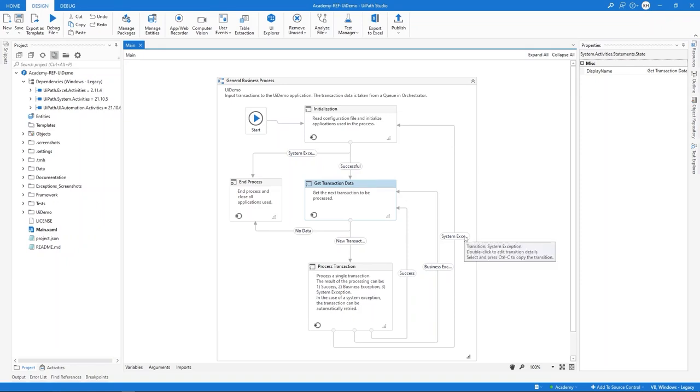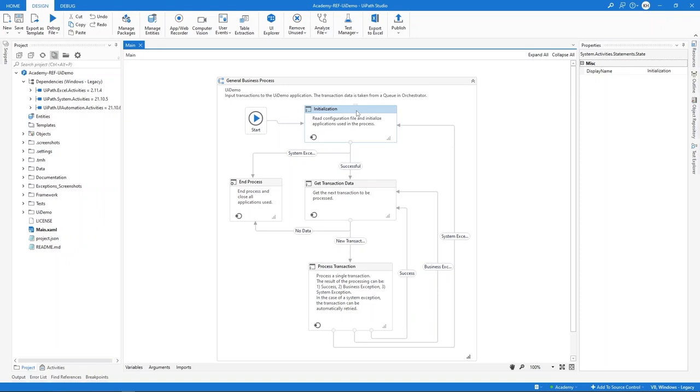A system exception triggers the execution of a necessary set of steps to recover from the error. Therefore, all applications are closed and the execution loops back to the initialization state to restart them. The queue item status is set to retried, and a new item with the same data is added to the queue with the status new. Supposing only one retry is available, after the robot finishes retrying the new item, its status changes to failed or successful, according to the processing result.